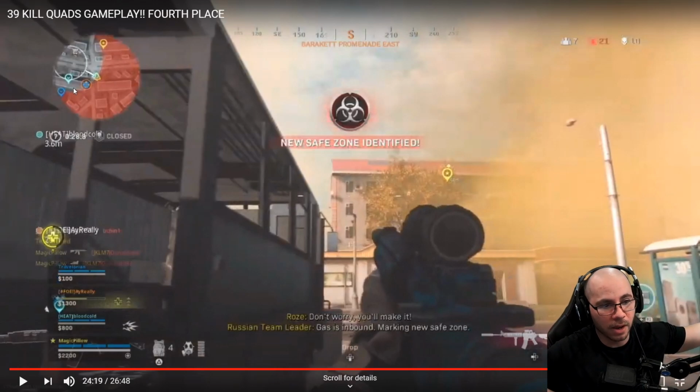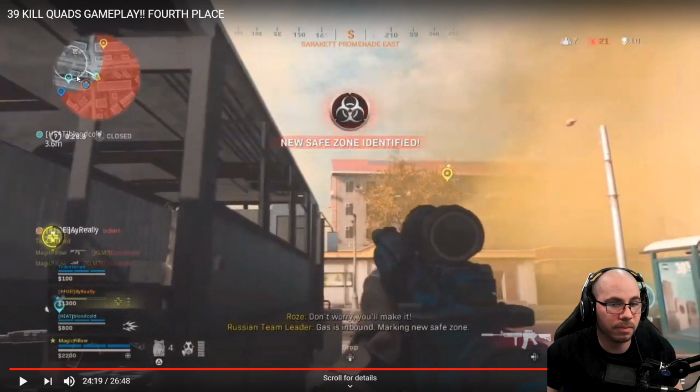There's still people on there. We want to go ahead and clear them out. We want to go ahead and kill them, because what's going to happen if we stay on the low ground? We're going to get pinched, right? These guys are going to come out and start shooting at us, and at the same time, these guys are going to be shooting at us as well.